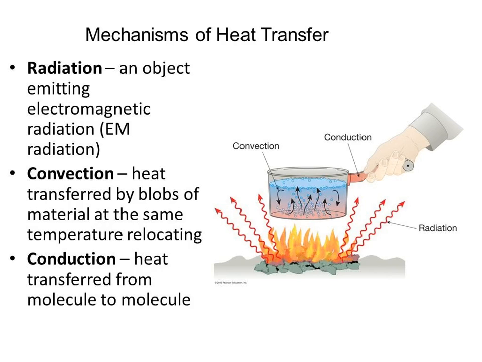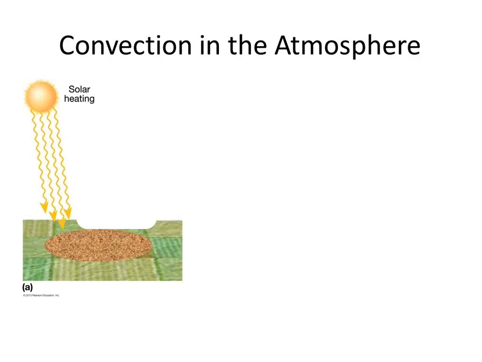But here in weather, this is from the sun. Basically the sun gets its energy by radiating it. But the other thing, and I'm going to show you an example here in a minute, is that we definitely have within the Earth's atmosphere blobs of air relocating, and as they relocate, they take their temperature with them. They can move their thermal energy from point A to point B. And then I have a little example here that we're going to look at more of a blob of air that relocates.